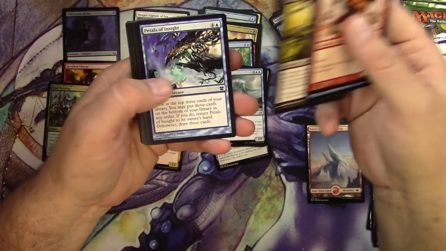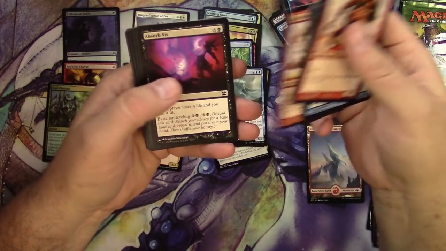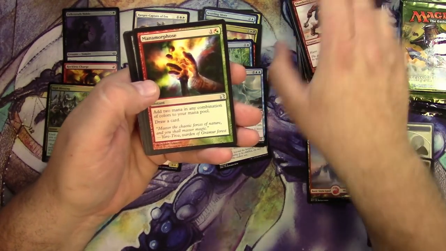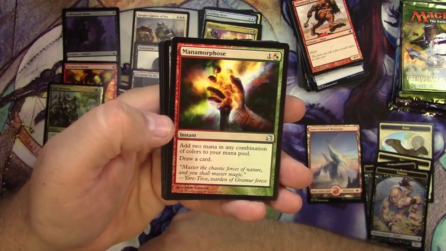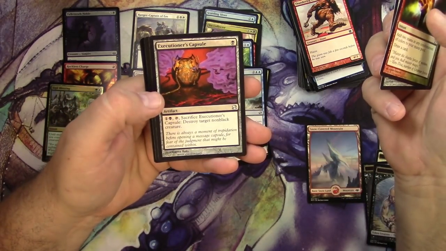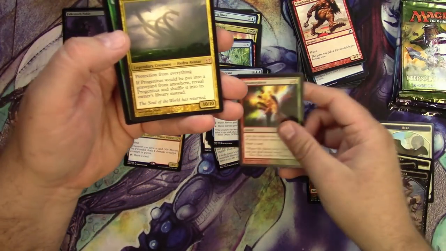Okay. I have my eyes closed, so I can't see what is going on right now. So tell me down below what I'm missing. Did I miss this Manamorphose? No, I did not. There it is, an amazing uncommon. Paradise Mantle, another good one. Executioner's Capsule, and a Progenitus.